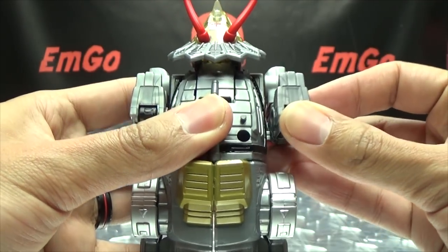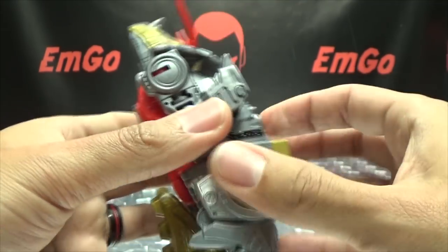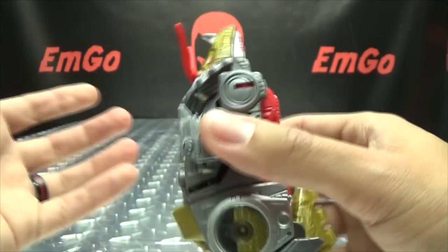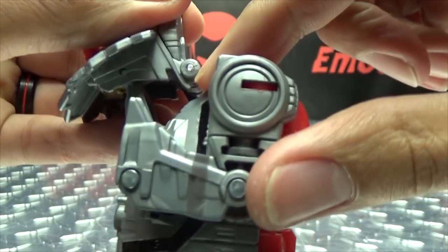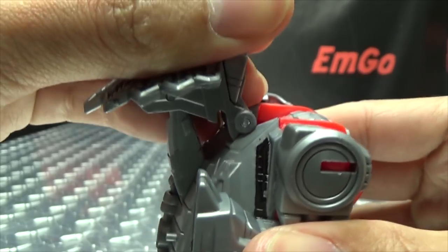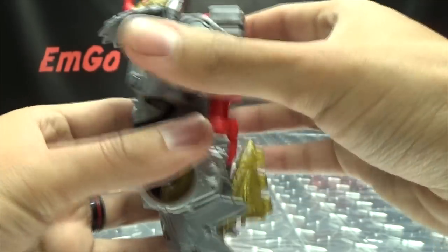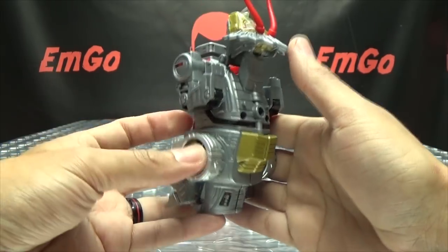So to answer the question, how do reviewers make mistakes in the transformation when you have instructions? Because sometimes the instructions tell you to do it wrong. So, hey, it happens. And then you just take the head, and you just bring it all the way back, bring it down. You can see his little hooks right here just going to go into those notches right there. So that just sits right in there like that. And then you just flip up the combiner peg like so. And there you have Slug's leg mode.